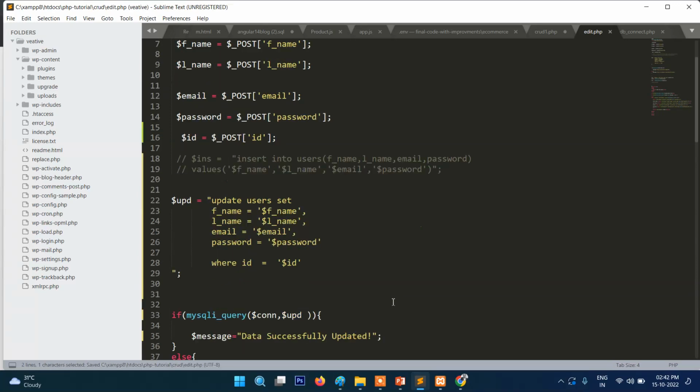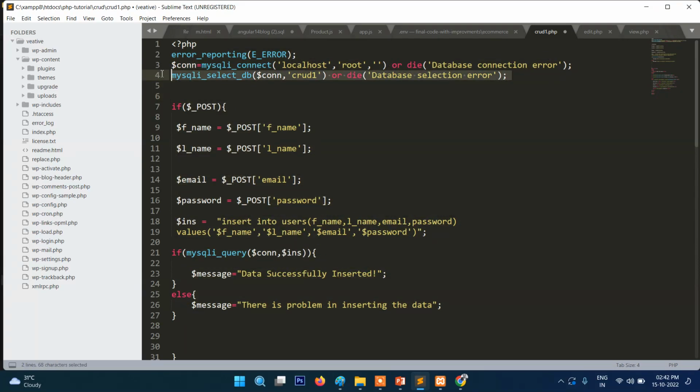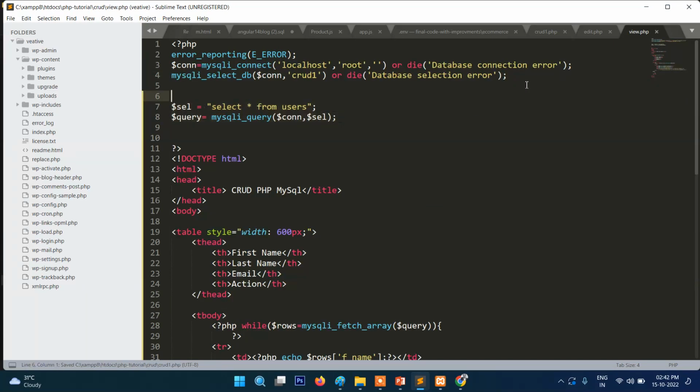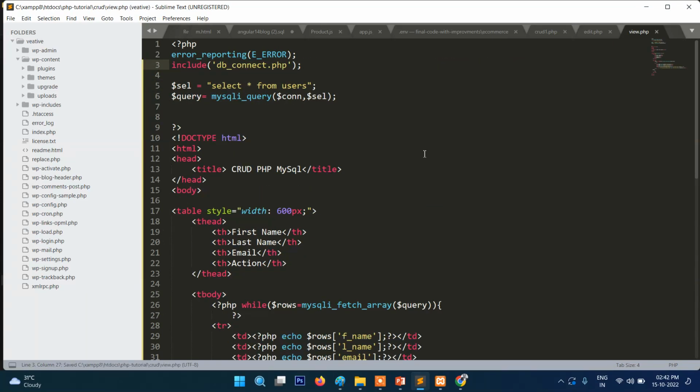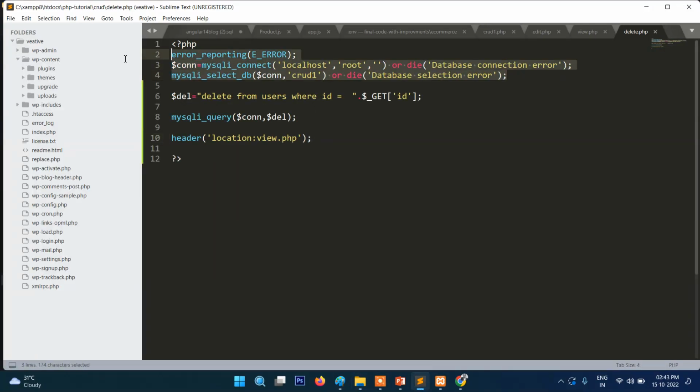So in all the files we were including this. Just need to copy this and delete this, edit file. Here also just include this one. The benefit is that whenever you change it, it will get changed in all the files. Suppose you have 1000 pages. In every page, if the database connection changes, then you have to go into every page and change it. So the best is to change at one place, and it will get reflected in every page. And of course it will be changed in delete also, that means in all the files. So guys, you can see it's very easy.